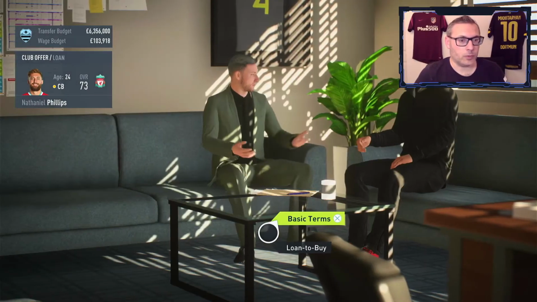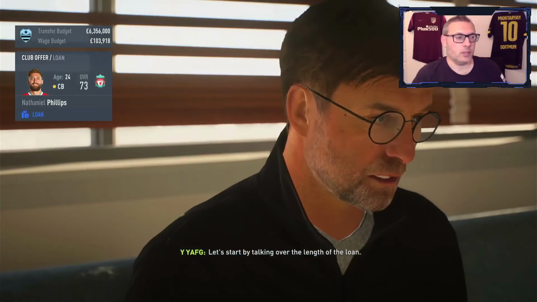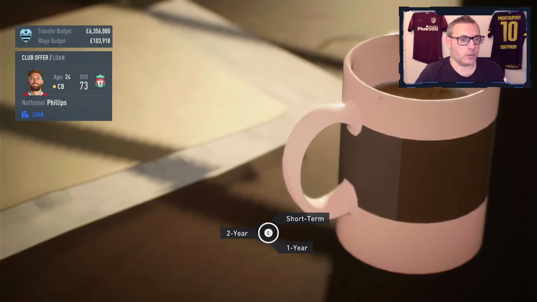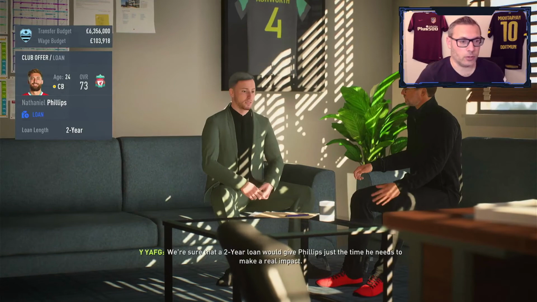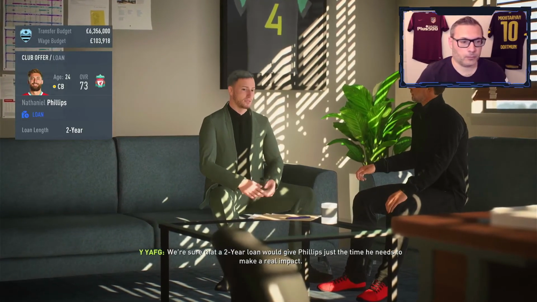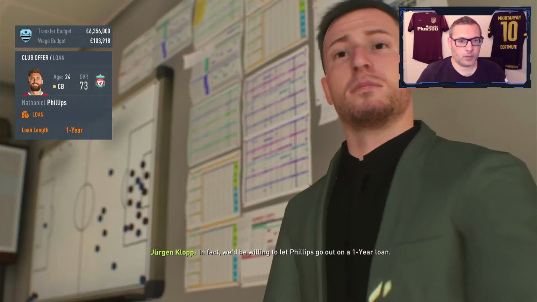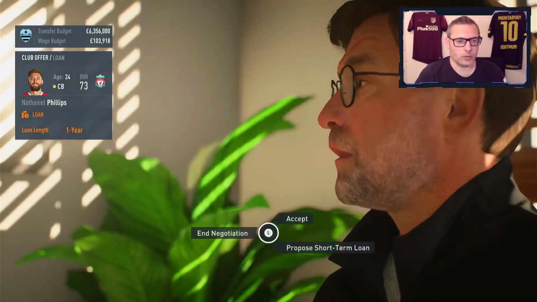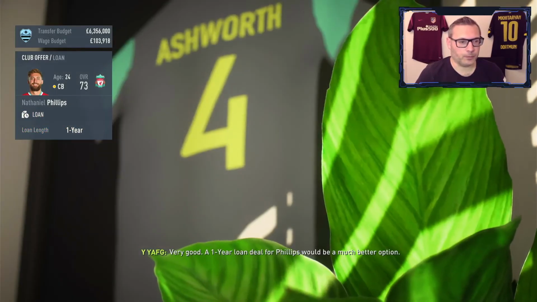We're probably just going to be looking at him in terms of a basic loan. He doesn't have pace on his side, but he's going to be nice cover for the very good centre halves that we have at the moment. We'll take a 2-year loan if that's on offer, Jurgen, with your red shoes. And Jurgen's not too keen on that, actually. He just wants a 1-year loan. So we'll have to go along with that.